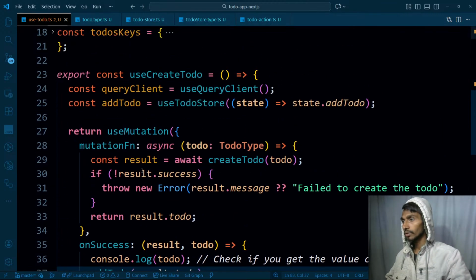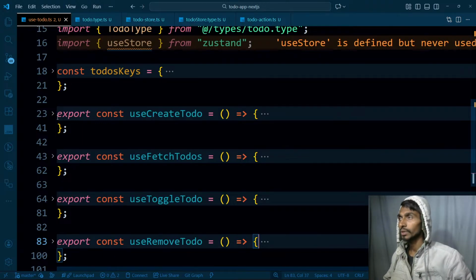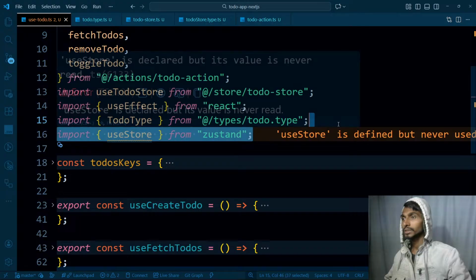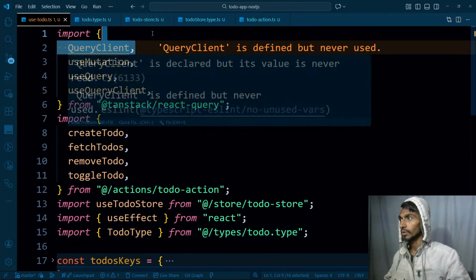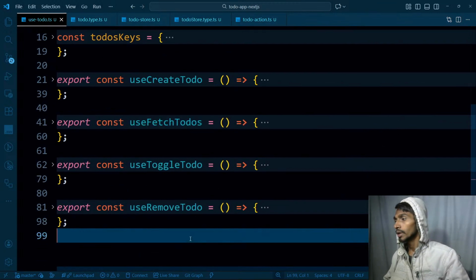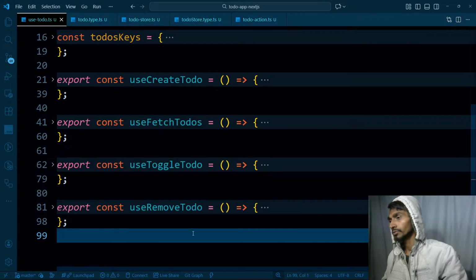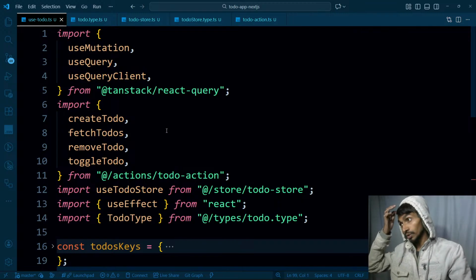I will be working on only this much today. I worked on the actions, I worked on the hooks, I worked on the states, Zustand state of course, and I worked on the hooks. What is the remaining thing? The remaining thing is simple: using it and rendering the right components. I will be doing that. That particular section will be done tomorrow. So that was it in this particular section. I ultimately spent around 2 hours working on this, and we have done quite good. Tomorrow this particular todo application will be done.